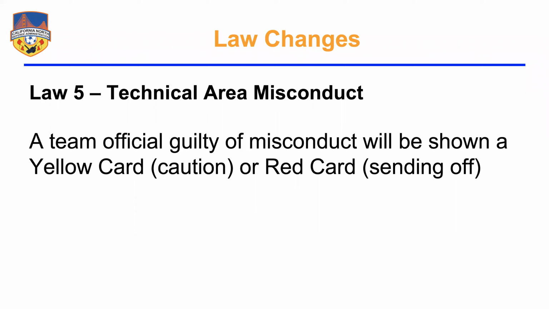Previous to this, you didn't show cards to coaches. You would just go over and verbally warn them, and then you would dismiss them from the match without showing a card. Now, to make it easier for everybody, we show them a yellow card, we show them a red card.